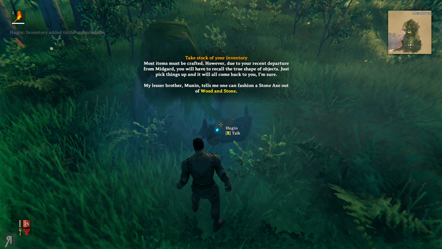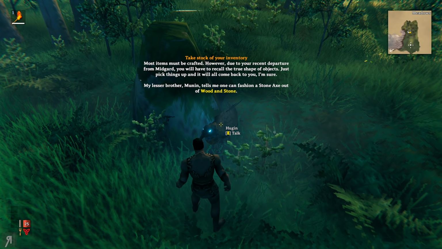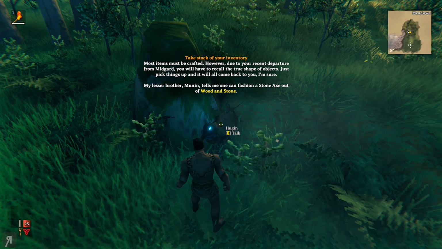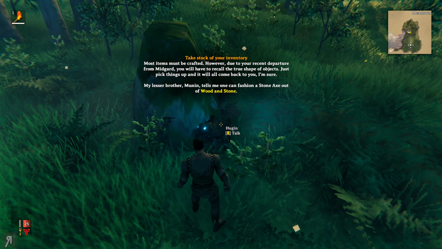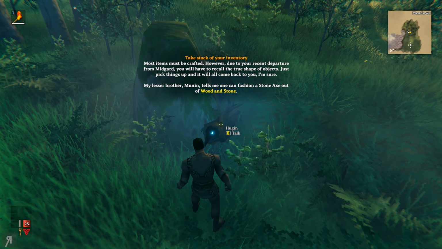Take stock of your inventory. Most items must be crafted. However, due to your recent departure from Midgard, you will have to recall the true shape of objects. Just pick things up and it will all come back to you, I'm sure. My lesser brother Munin tells me one can fashion a stone axe out of wood and stone.